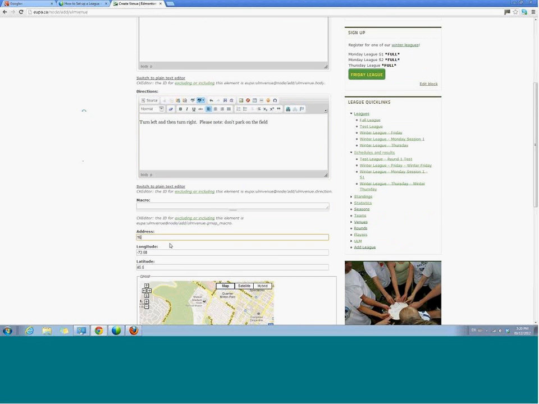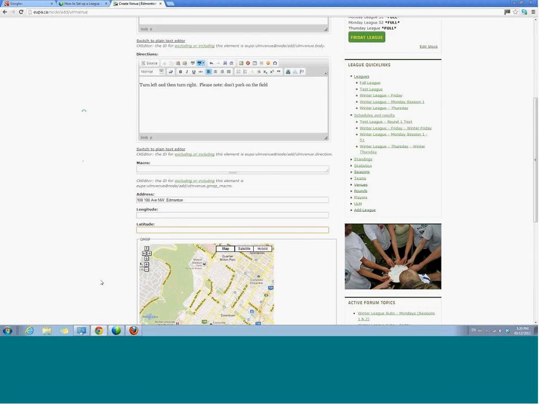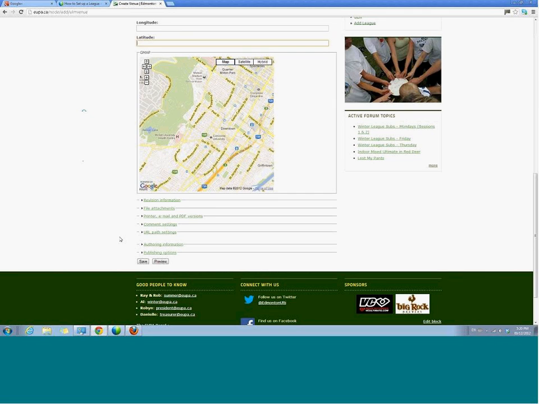And then I could put in an address. So 100 Ave, North 10. Okay. And I'm just going to take out these longitudes and latitudes and just leave the address in there. Okay, I'm going to be able to press save there.